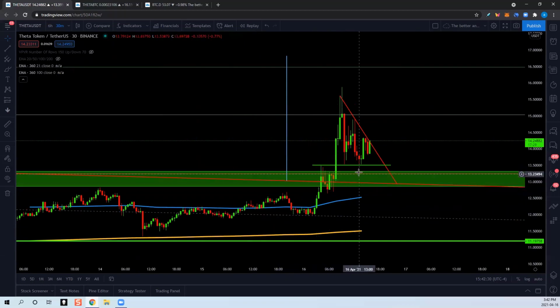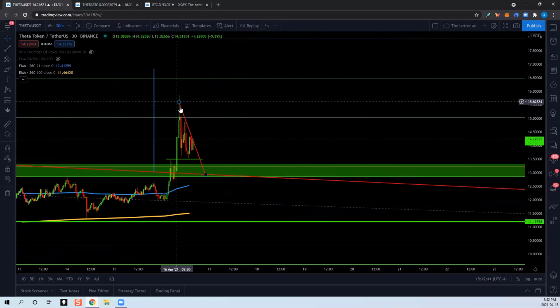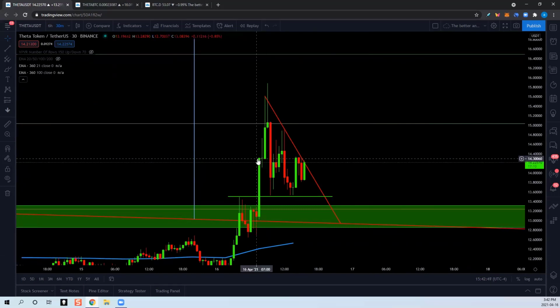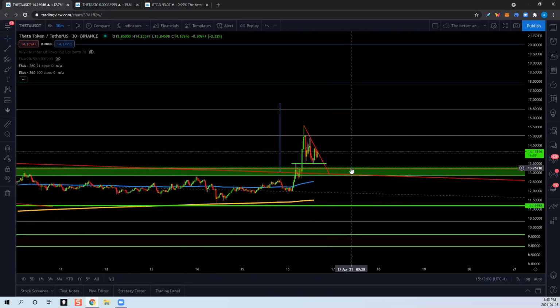Ultimately, as long as we stay above the original breakout zone here, I think we have a good chance of seeing bullish continuation, especially if we start to break out bullishly from this descending triangle and make a new higher high, getting above $14.40. You can see here it's a pretty reactive zone, because the candle bodies are constantly reacting off 1440 here. So if we break out bullishly, get above that, and hold above that, I think we could probably see bullish continuation here. So I don't know, what else do you think?